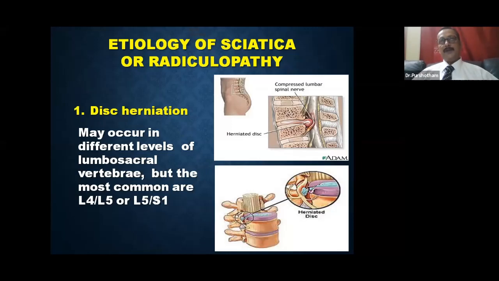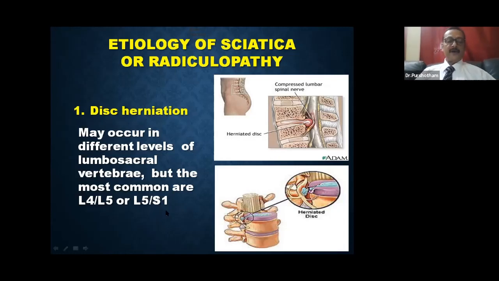We know that back pain is the syndrome, the condition we are discussing here. The symptom is the radiculopathy or the sciatica, and the most often and majority of the causes, disc herniation, we discussed just about it. You can see the picture here in this slide where the herniated disc is, this is the disc, and herniation can be seen here very clearly. It is compressing on the cord itself here, or the nerve root, what you can see here. And most commonly that happens in the L4, L5 disc space or L5S1.